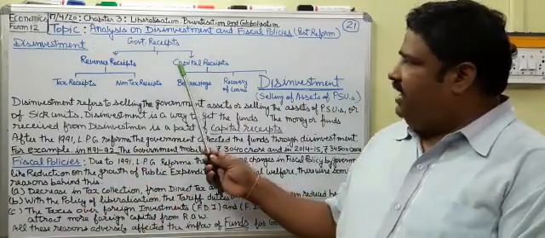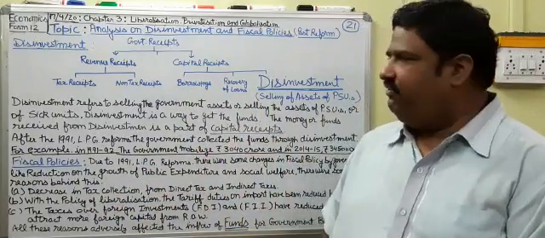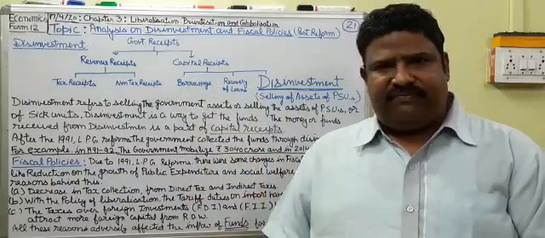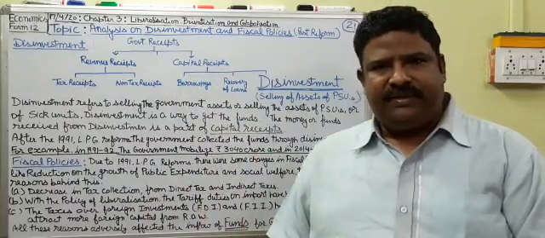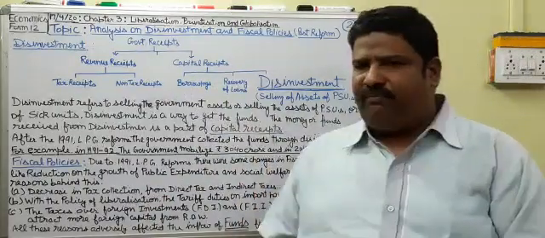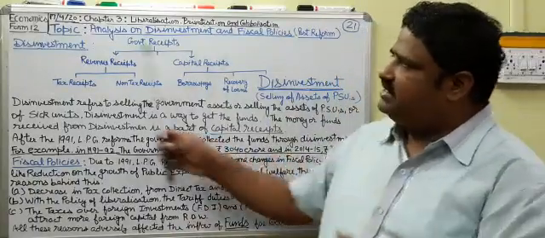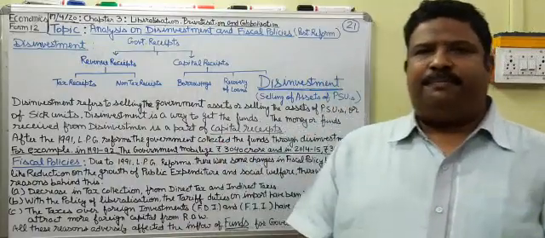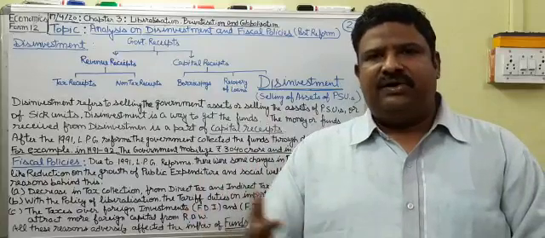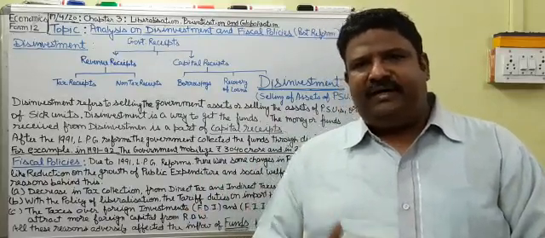Then we have the capital receipts, directly related to finance and funds. The government can borrow money from other countries and from international institutions like the IMF and World Bank. The government also gets money by the recovery of loans. And the third important thing is disinvestment. In the disinvestment policy, the government sells its shares and the assets of public sector enterprises. So that is a way to get funds.